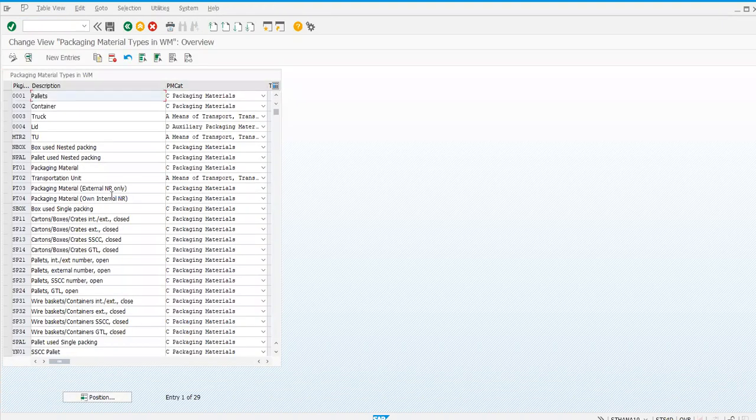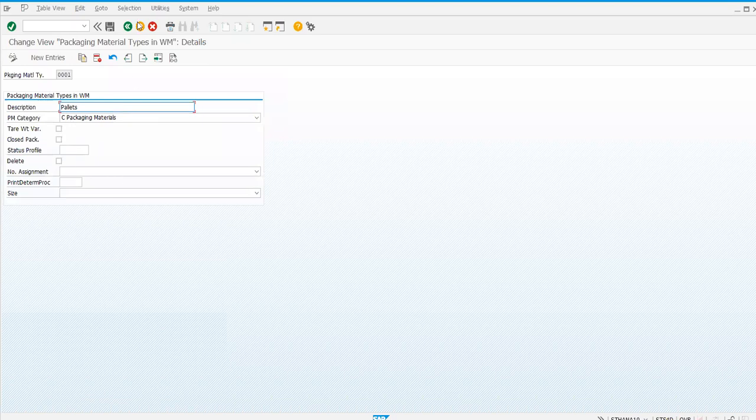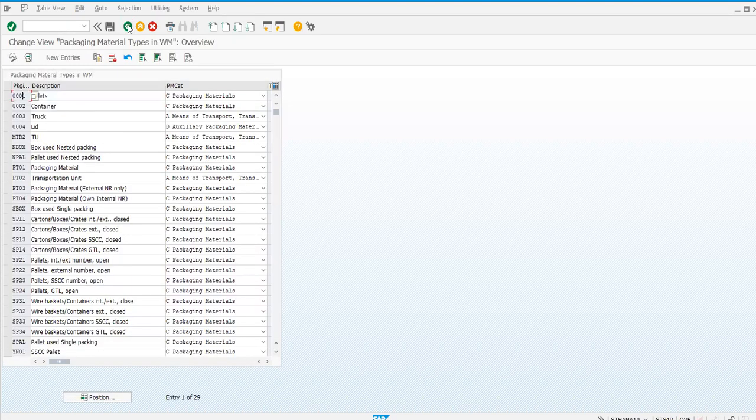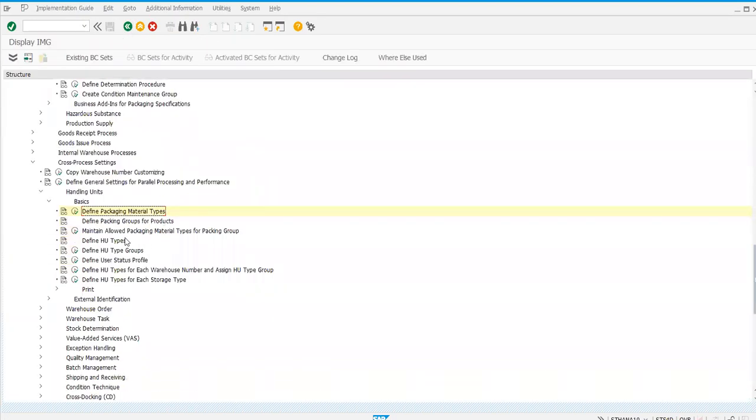We have seen the setting for packaging material type. Basically, we are informing the system whether it is used for TU. So element type and this one, in terms of this particular field, are more or less the same. But packaging material type has many other fields, and it is assigned in the material, which is basically used for the grouping.